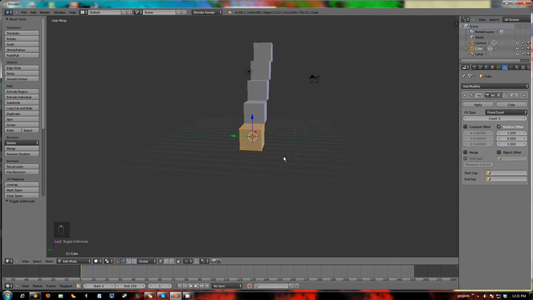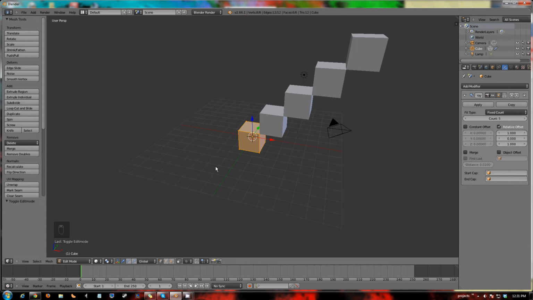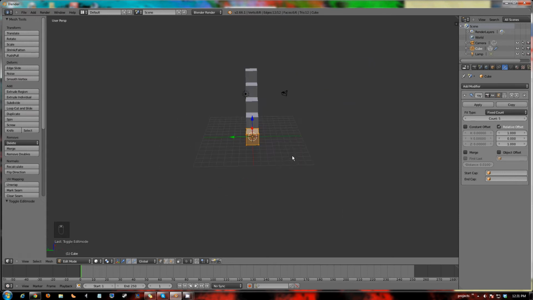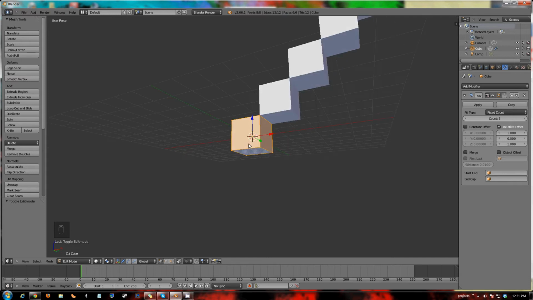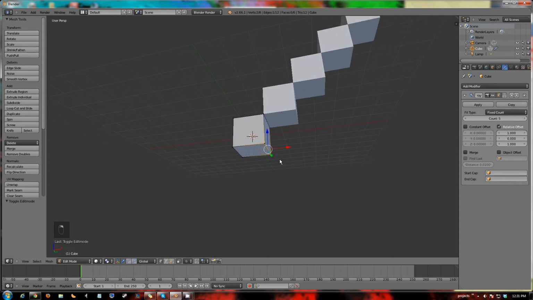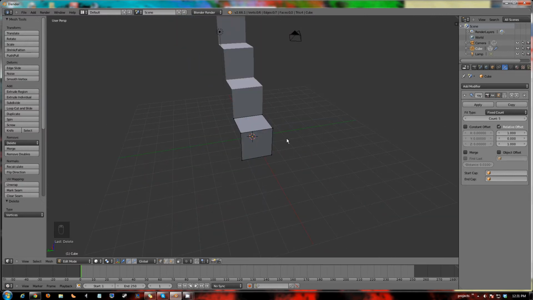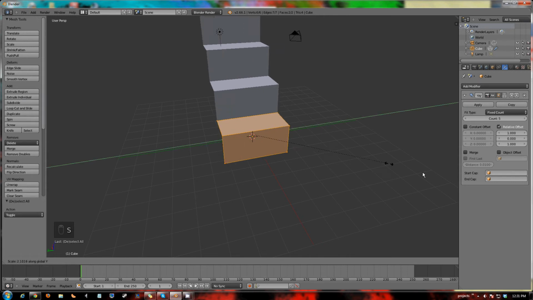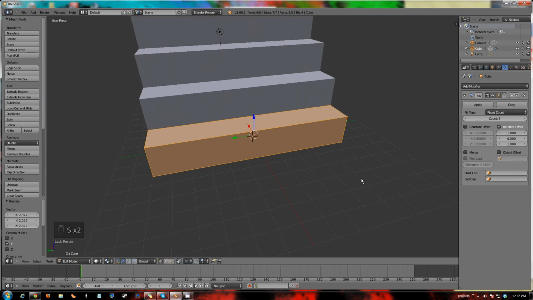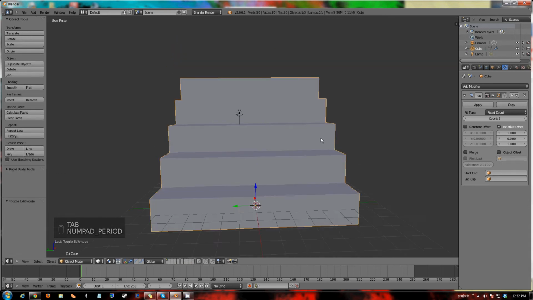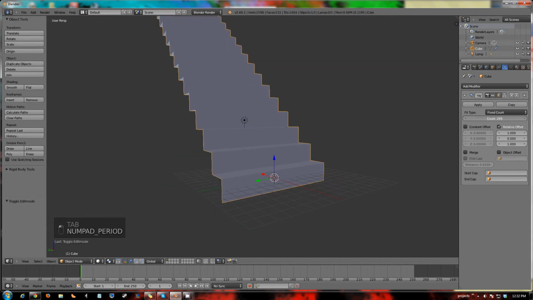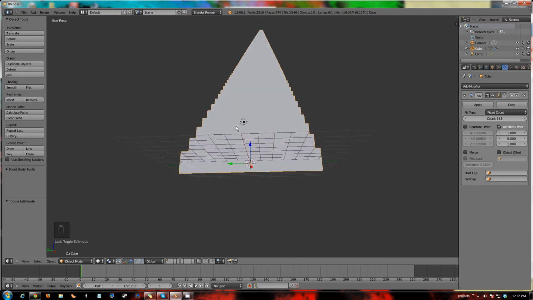However, where the application comes in for this is when there is repetition. If you're building something that has the same geometry over and over again vertically, all you have to do is build that little piece of geometry once. So in this situation, if I were creating stairs, all I need to do is create this piece of geometry once. And I'll just scale this on the y-axis. Now we've got a flight of stairs that can literally go on forever when we increase the count. That does look like a stairway to heaven.